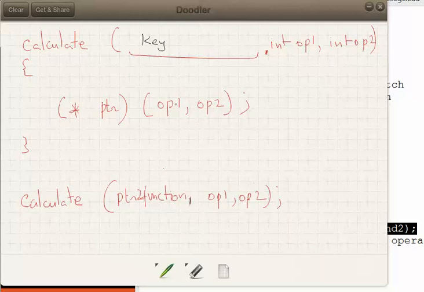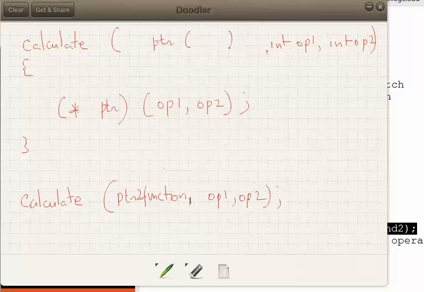Okay, so I missed that guy. So let's talk about that. This function requires similar here. Because this guy is calling pointer, so I'm going to call pointer, right?